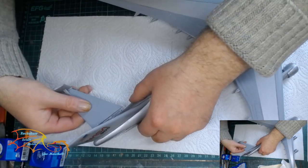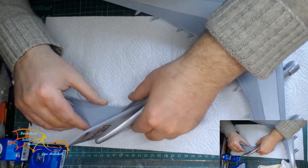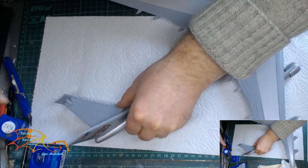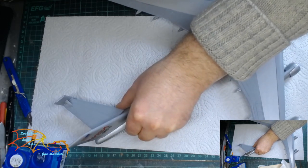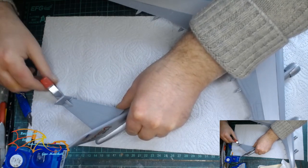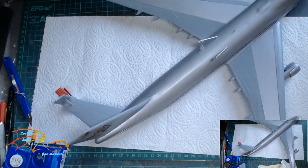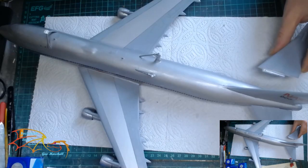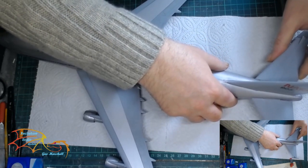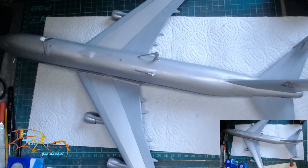And it was the same for the rear wings also. The rear wing locations, there's a different slot at the back, let's say, for them to push into, so that you can't get mixed up on which wing goes where. Because they're very similar, it's quite easy to get the wings the wrong way around. So make sure that you know exactly the positioning of the wings and what side of the wing is meant to be on what side of the aircraft.